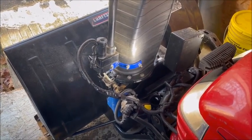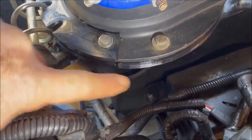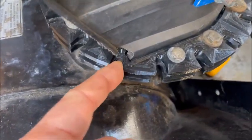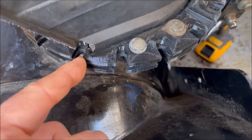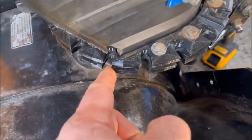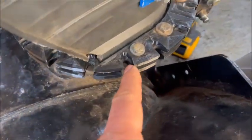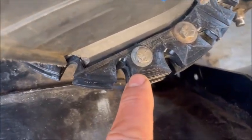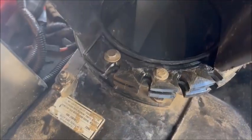The snowblower chute is back in place. The top and bottom rings are bolted down. I drilled one extra hole because one section wasn't sitting solid enough on its own. It's not the strongest joint at that spot, but there's support on the bottom ring as well, and the original grooves are still there underneath — so even if the printed piece wears out, the original will still provide some guidance.